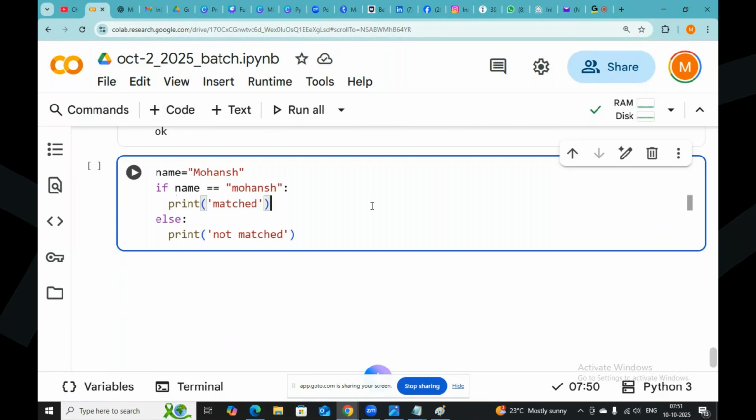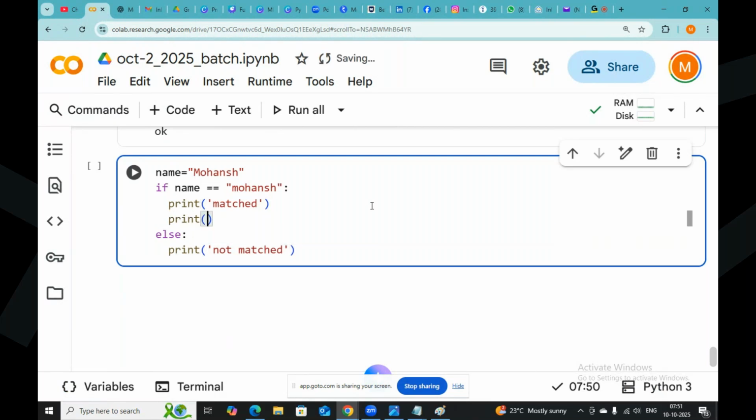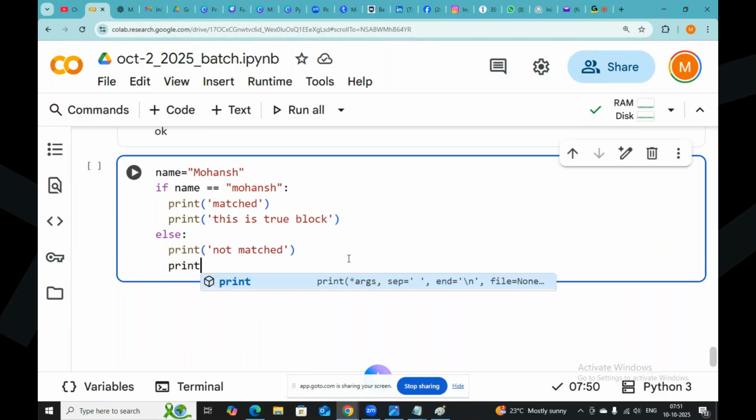And one more thing. This is the true block. This is the false block. Am I clear? Which block will execute for this program? Not matched.